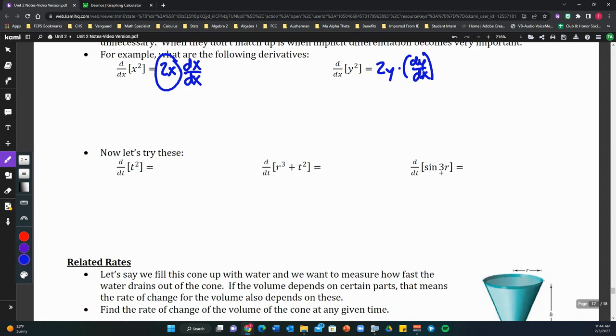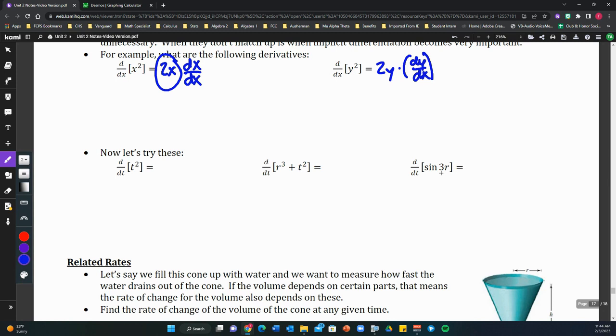For example, a lot of the problems that we're going to look at today revolve around how certain real life quantities change with respect to time. So time is going to be the controlling variable. So for these three examples here, we're going to take a look at how quantities change with respect to t, which is really going to represent time.